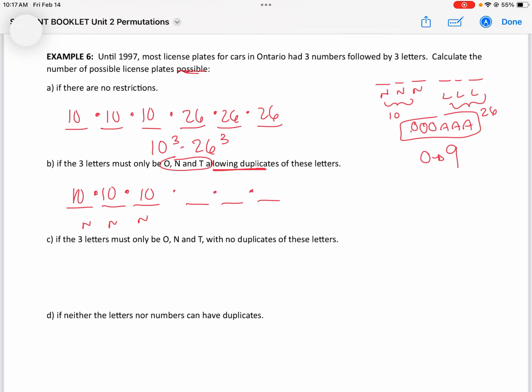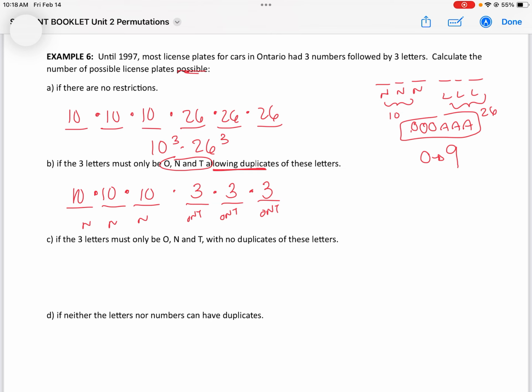So O, N, T are only 3 letters, but we can duplicate them. So we can have O, O, O, N, N, N, T, T, T, okay? So we actually put these back in the mix. So we're going to have 3 times 3 times 3, okay? With those 3 options, O, N, T, O, N, T, O, N, T. 3 options for each.